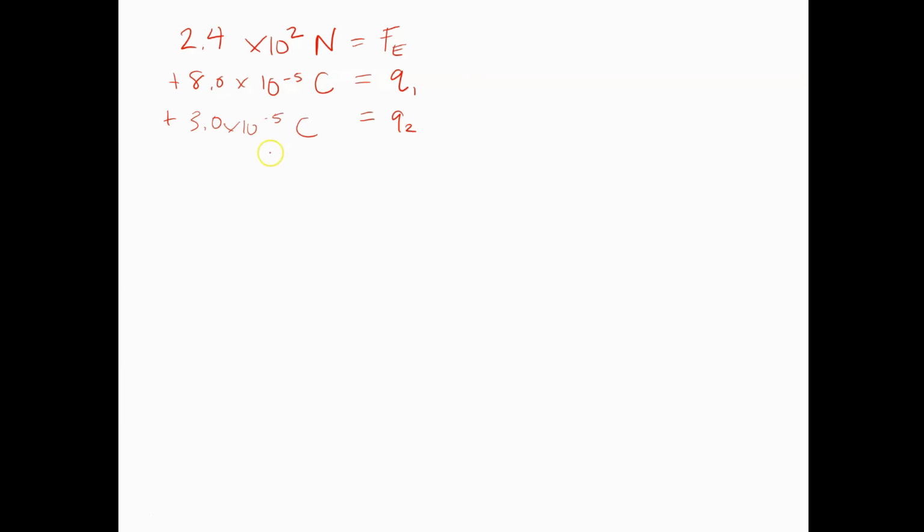And we're trying to find the distance. All right, so we're going to use Coulomb's law. Not a surprise there, I'm sure. Coulomb's law has the K value. Oh, they didn't give us a K value in the problem. That's okay. It will always be on your reference sheet. You will always have the K value, which is 9 times 10 to the 9th newton meters squared per coulomb squared.